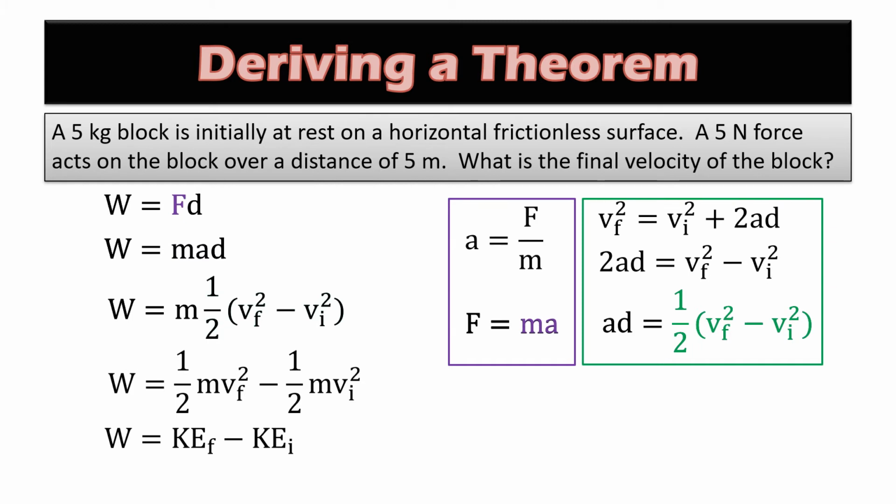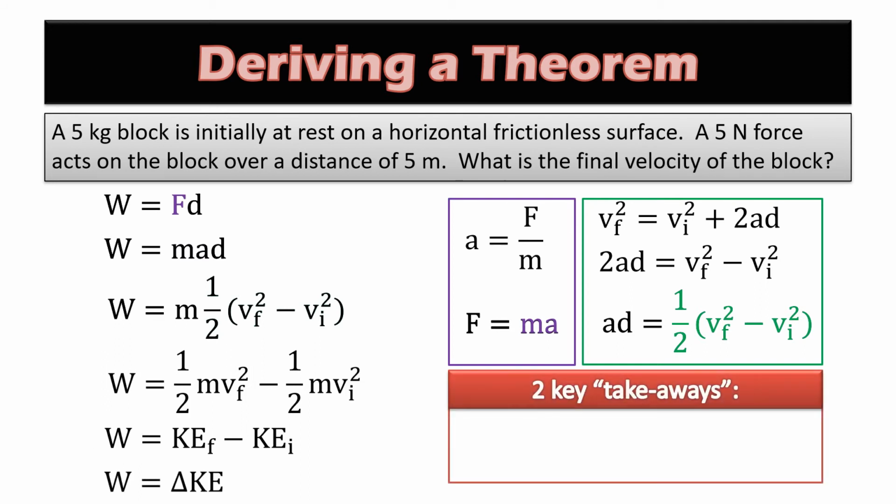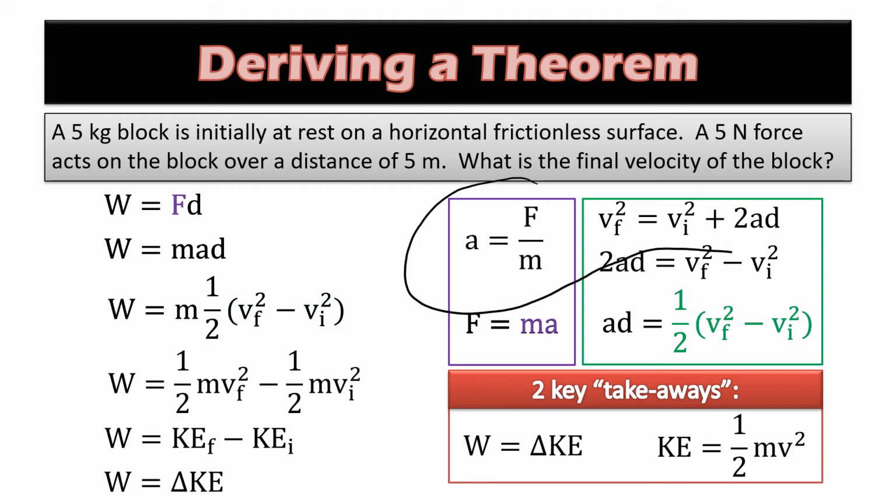You can either speed the thing up by doing positive work, or your final kinetic energy might be less than your initial kinetic energy. You're doing negative work on the system and slowing the object down. That is the work-kinetic energy theorem. The work is equal to the change in the kinetic energy. And this is also where that equation comes from. We kind of took it at face value, but this is showing it's a combination of Newton's second law and one of the kinematic equations that we derived in Unit 2.